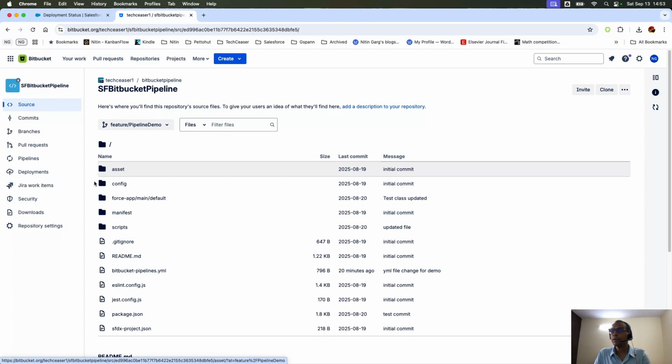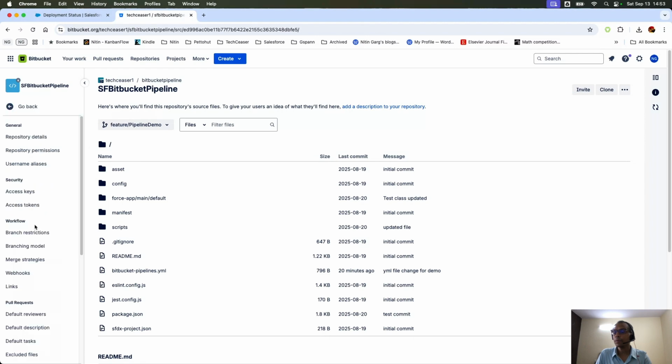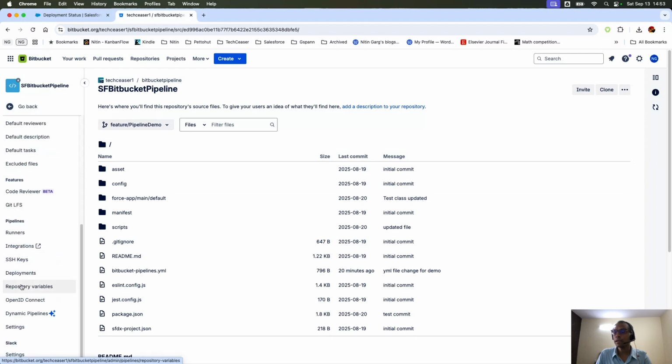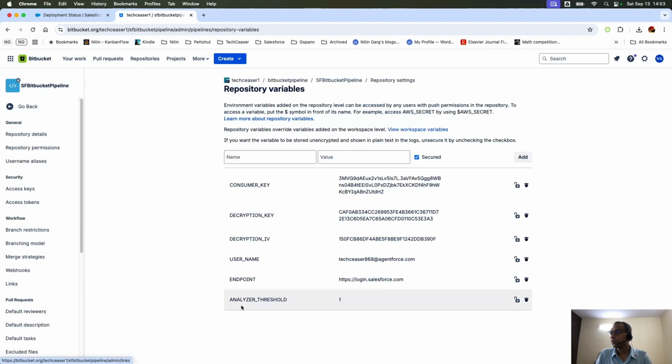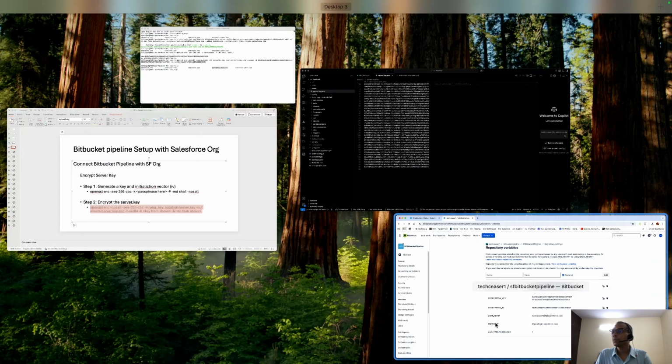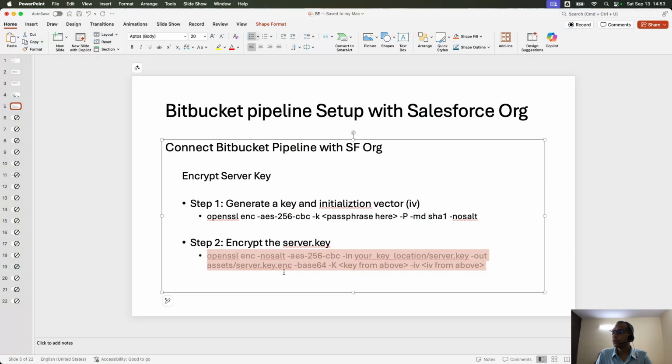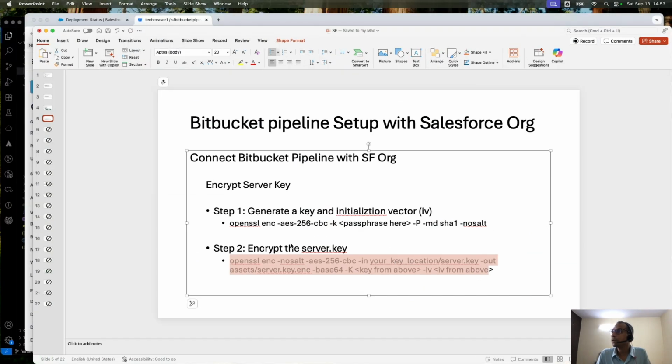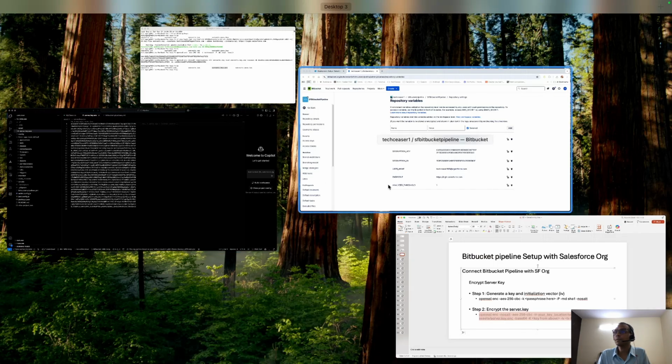Now the second piece: we need to come to the repository settings, and under the repository settings, go to the repository variables, and here we need to put the variables. Why do we need it? Because before that, let's quickly jump to the pipeline first. Let's set up the pipeline.